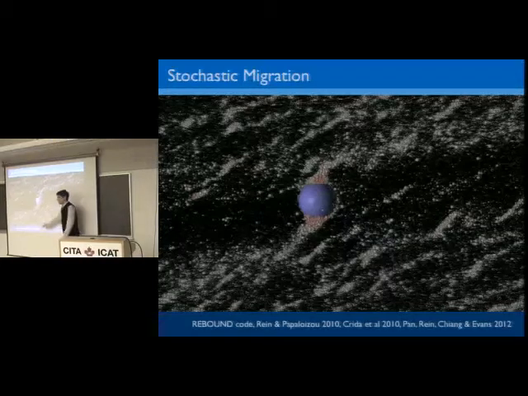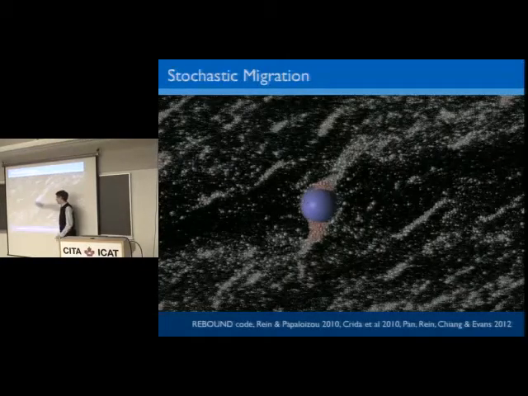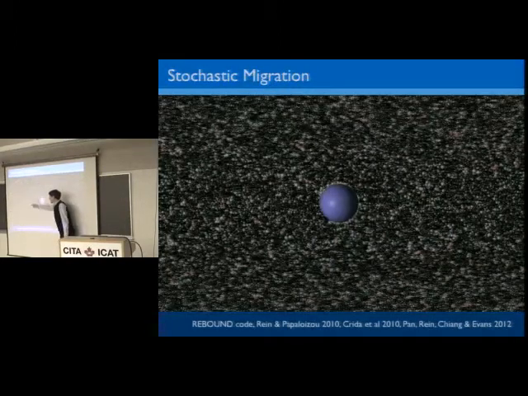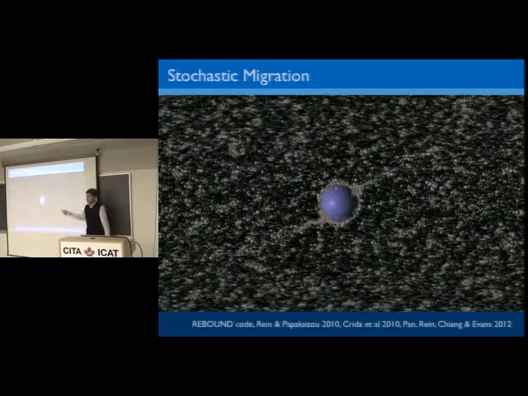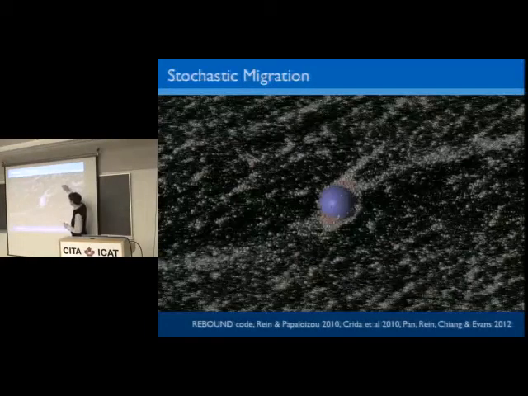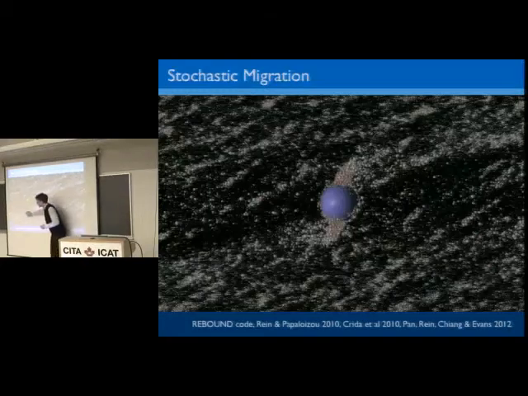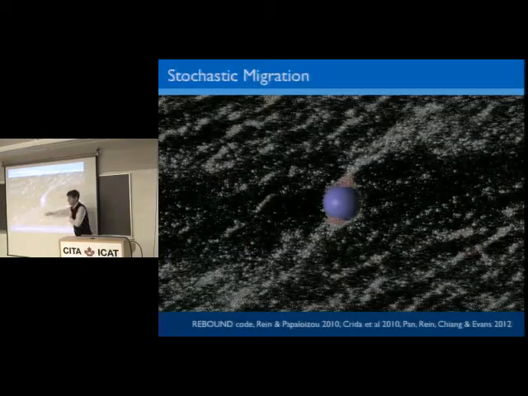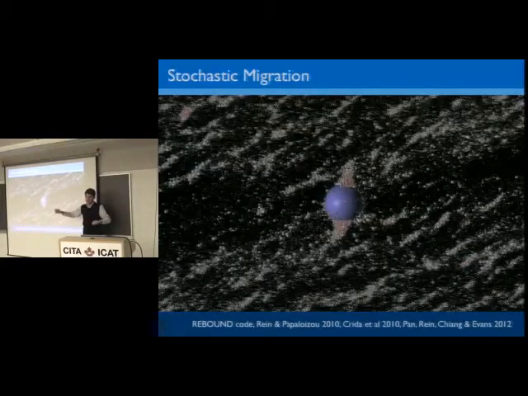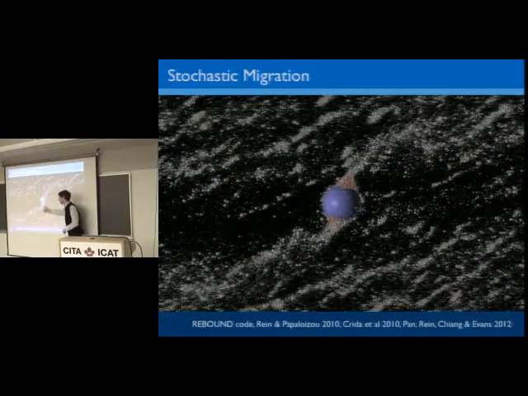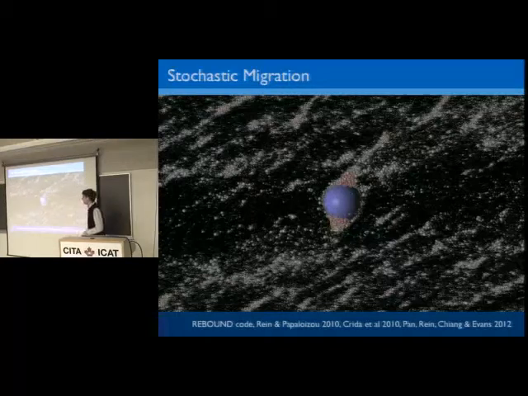So we can use the same equations to study the evolution of things that are embedded in this case as in the protoplanetary disk case. And that body in the middle, that blue one, is called a moonlet. It's a propeller. That's what people call it because it creates a propeller-like structure. You can only see it vaguely because I'm zooming in on the simulation. You can see that it creates a wake here and a wake on the bottom. It's the same kind of wake you get in the protoplanetary disk when you have a planet going around. Just here it's made by the moonlet instead of a planet, and the wake is made out of particles instead of gas.